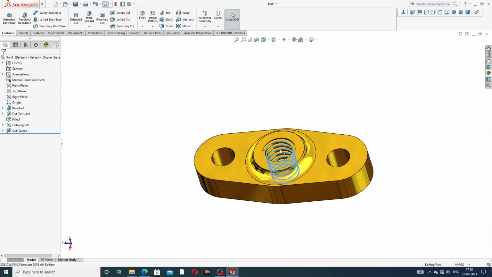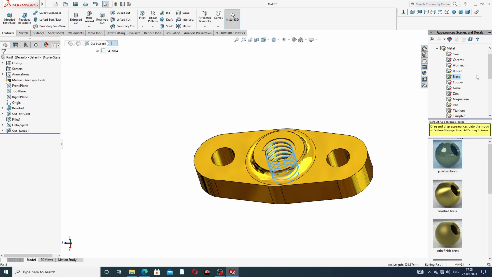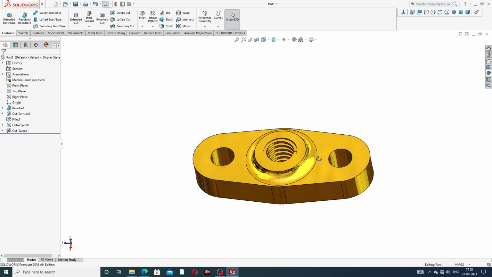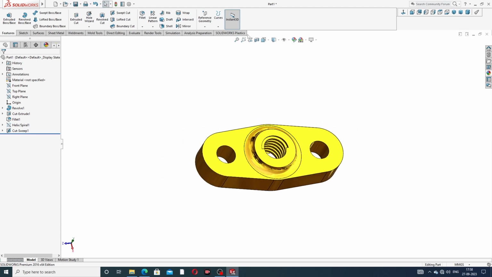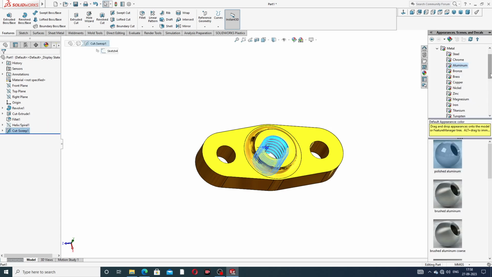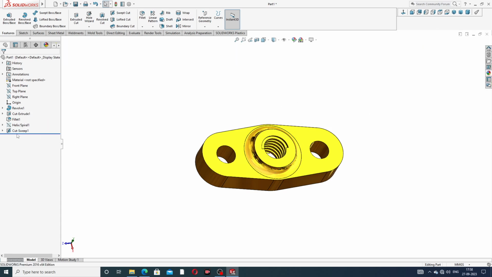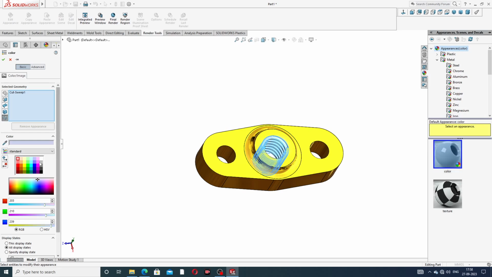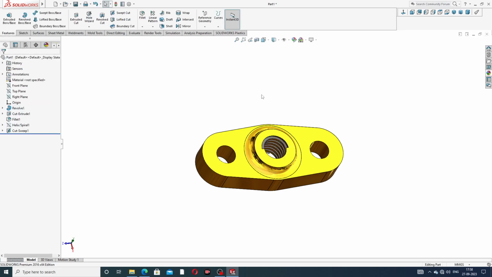Okay, also select here and go to aluminum, and okay, this is perfect. Then select here and go to the material, select here and go to appearance, and this is a black color, which means this is perfect.